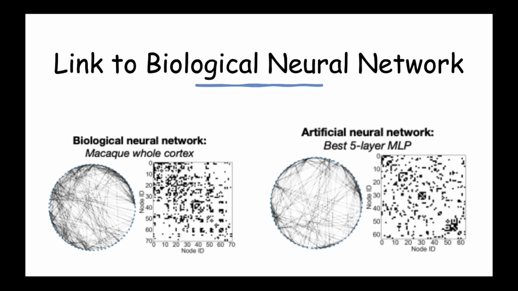The next part we want to talk about is neuroscience. The best performing relational graphs that we discover surprisingly resemble biological neural networks, as shown on the left-hand side of the figures. The similarities are in two dimensions. The first is that the graph measures, which are L and C, of the top artificial neural networks are highly similar to those of biological neural networks. For the second, with the relational graph representation, we can translate biological neural networks to 5-layer MLPs, and we found that these networks also outperform the baseline complete graphs.